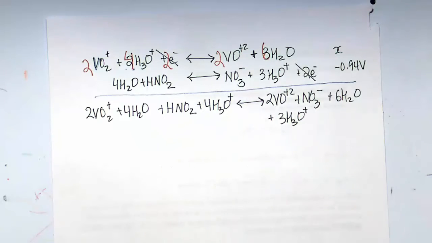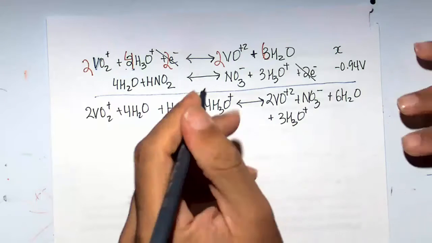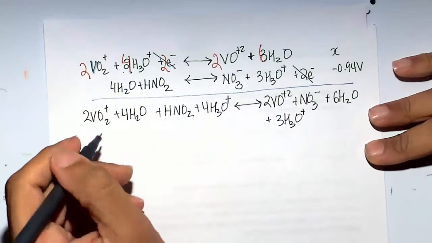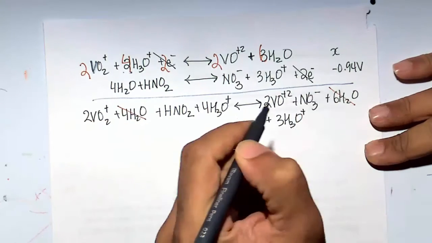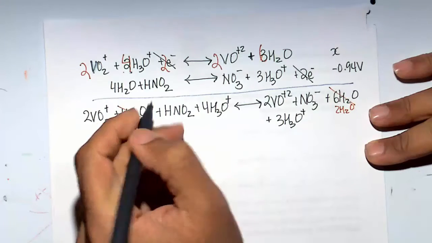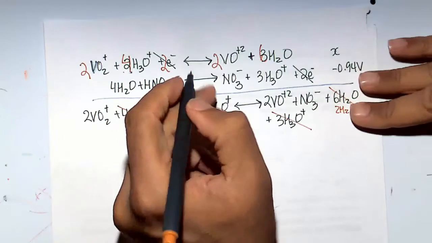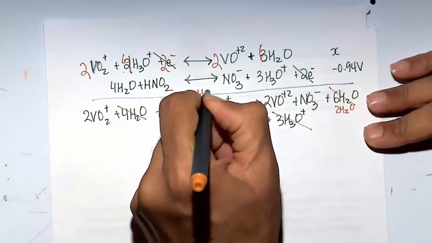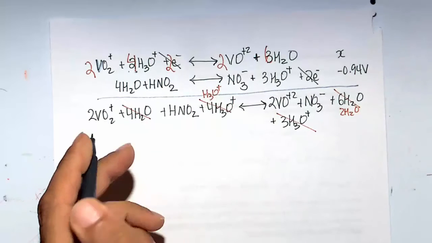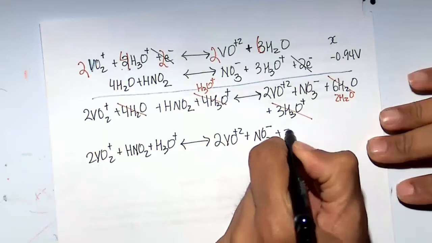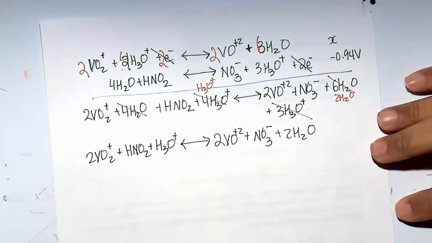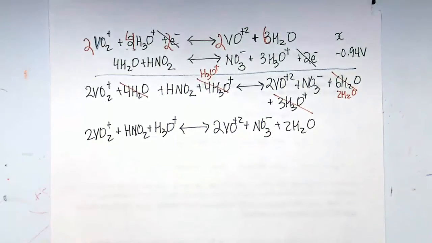Okay. So let's just clean up some of this. It's a little messy. Well, the 2 electrons cancel, which is a good thing. Some of the waters will cancel out, and then one of the H3O+ will cancel out. And then let's go ahead and write the net for this, and then the remnant 2 H2O. H2O is everywhere, so it's really not that important.